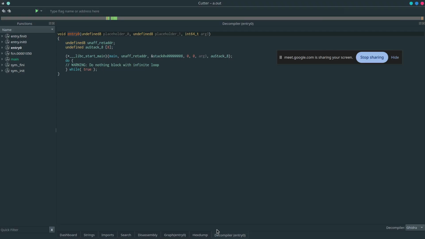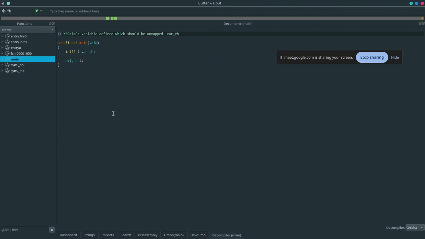And of course there is this decompiler, and the decompiler used by Cutter is Ghidra. So it uses the Ghidra decompiler, but here we can see, main function, my bad. Main function. Here we can see that there's this small kind of variable declaration.